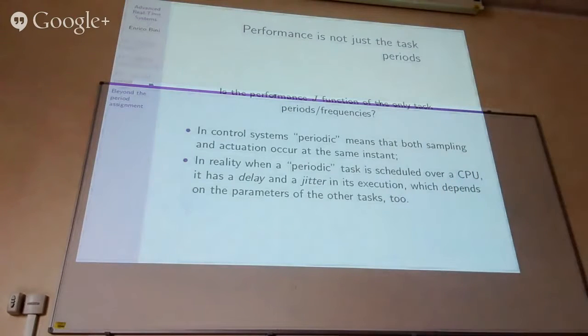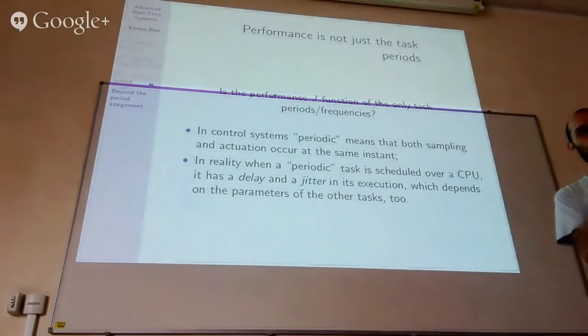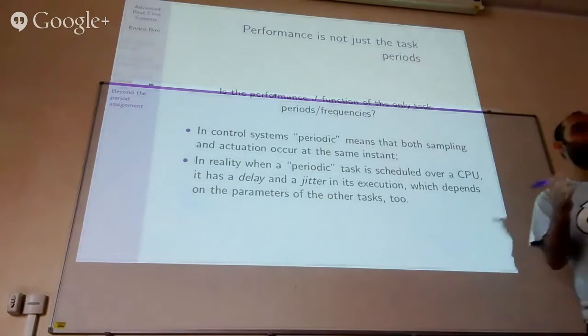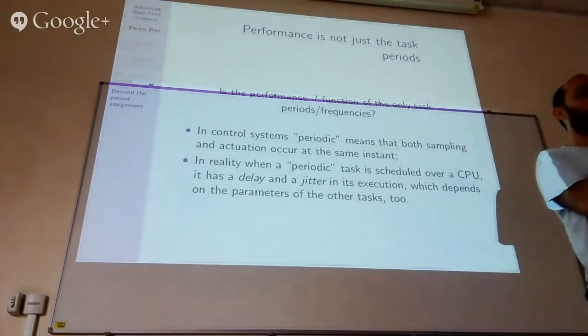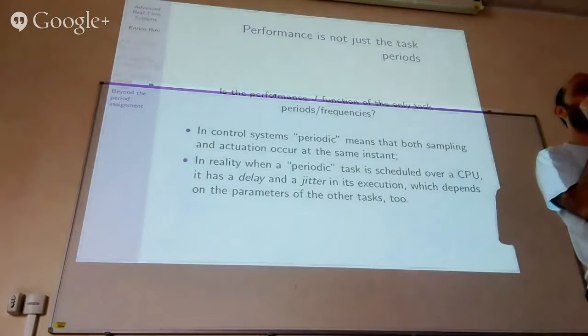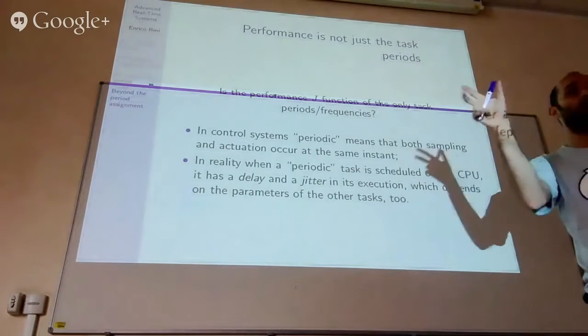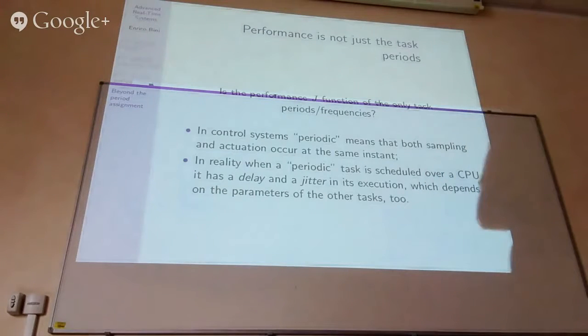because the controller is not always just sampled and actuated periodically. The way you actuate does depend on the schedule itself. So it's not really sampling and actuating periodically, and changing the period is just a way to change the instant when you sample and you actuate. You mean to say that the actuation overhead is zero for an end user?